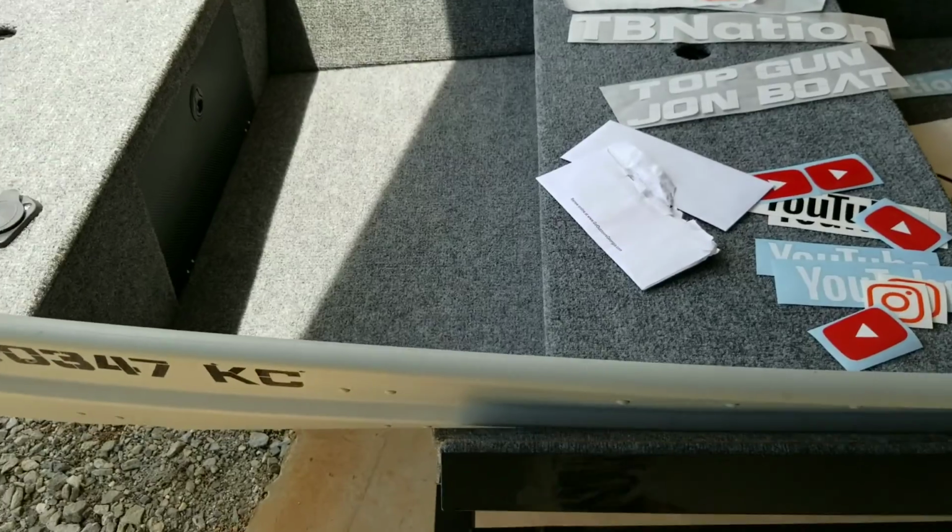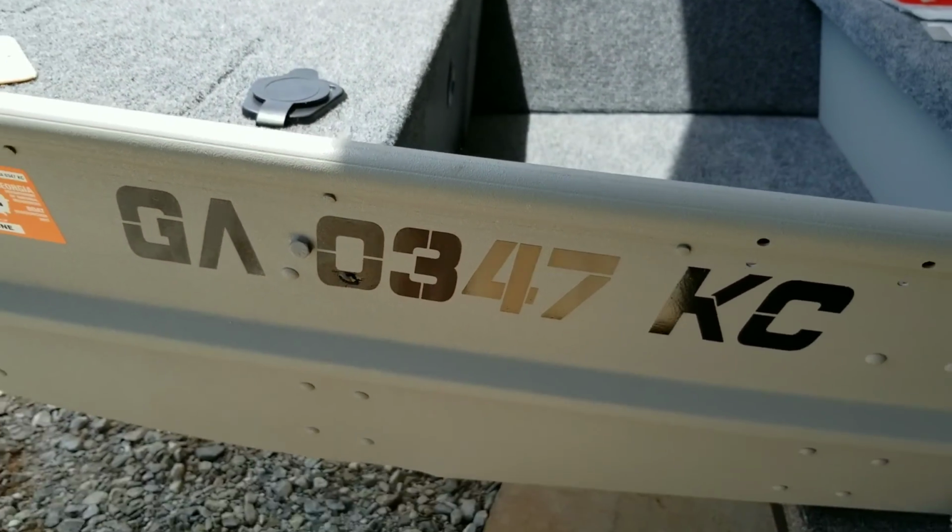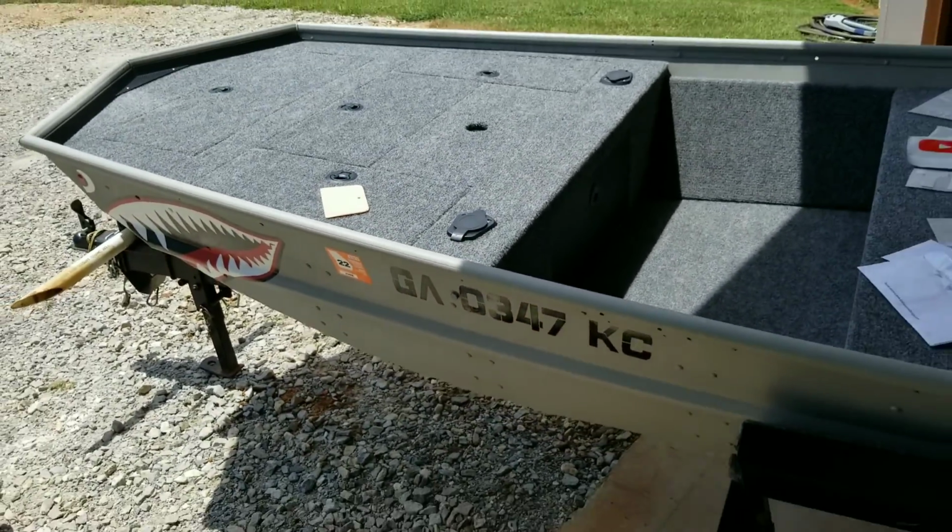And I'm just pumped up about it, man. Jason did a great job. I was so excited the other night. I went ahead and put the registration numbers on the boat, and it looks awesome.